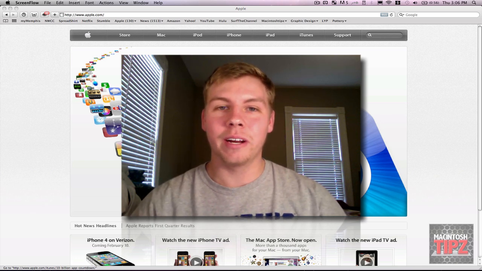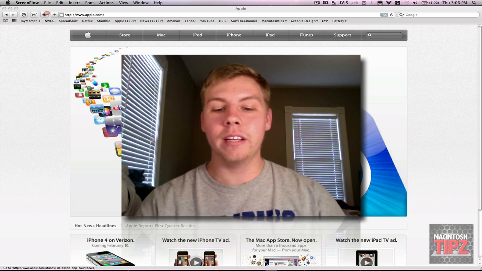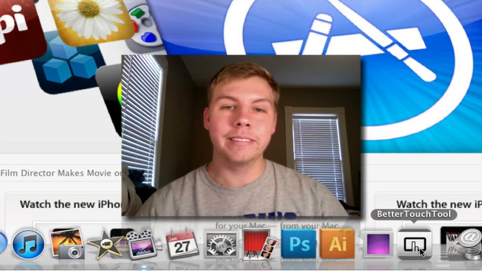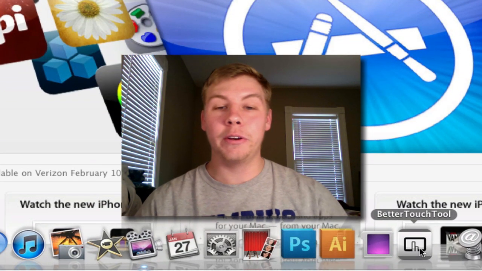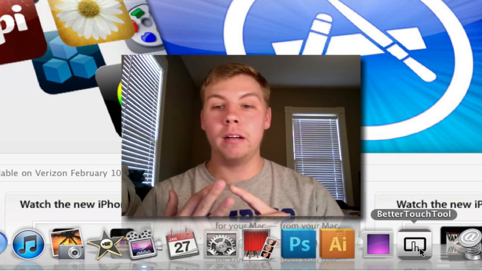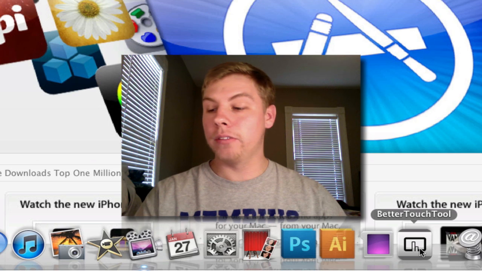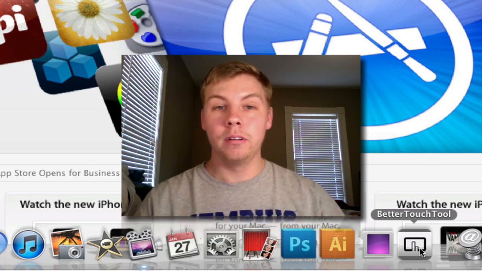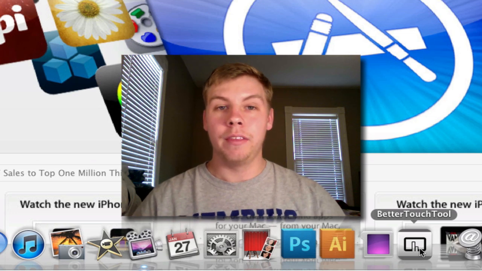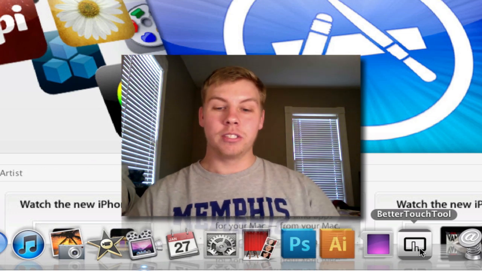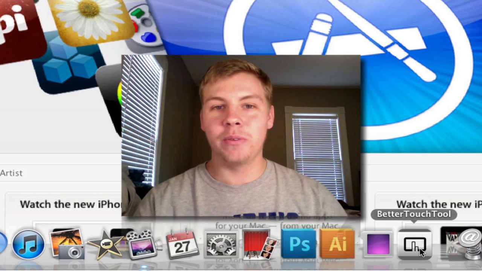And let's get on to this great tip. Today, we've got a great application called BetterTouchTool, which will basically take your trackpad, a regular mouse, your Magic Trackpad, and your Magic Mouse, and turn it into a phenomenal tool that branches out into so many options that you can use right here on your computer. So this is what the app looks like. Let's go ahead and right into it.